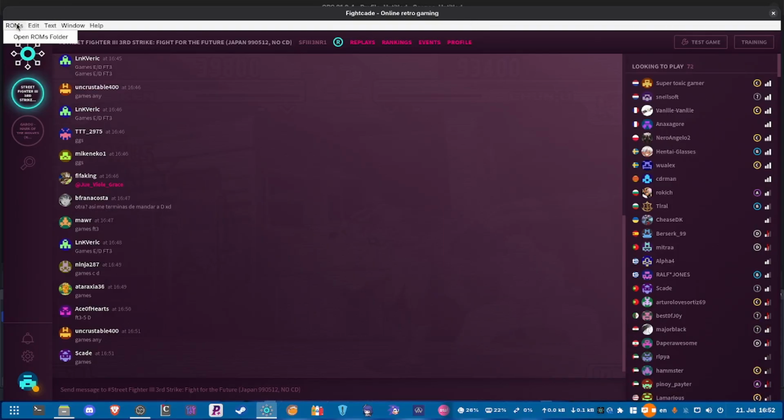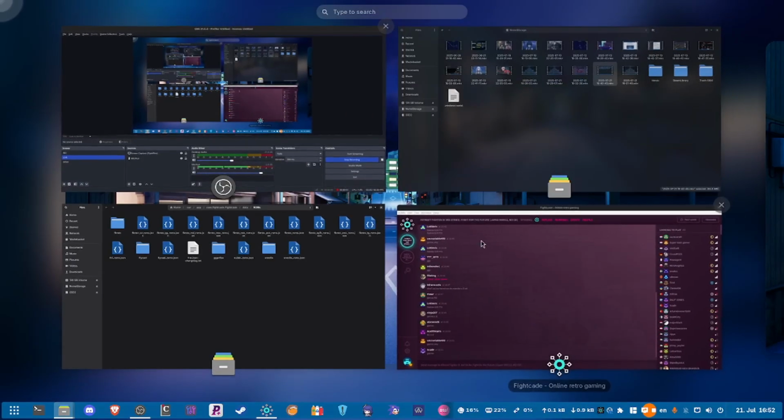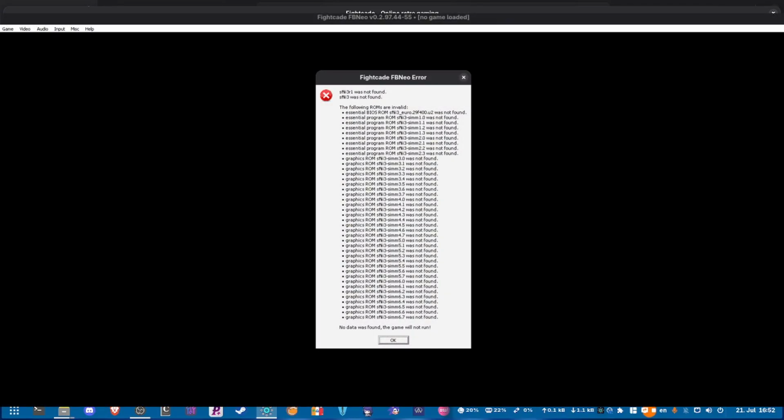If we go into our ROMs section and open the ROMs folder, you might have noticed that you also have the JSON scripts in the ROMs folder. Why did I put them in here as well? Well, that's because behind the scenes, when I was trying to get Street Fighter to work, I noticed that it showed me this issue that some of you are running into.